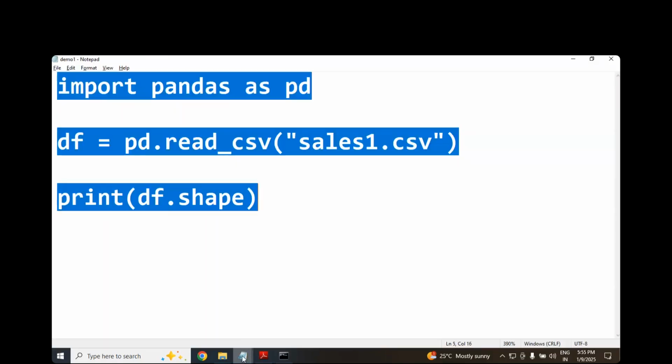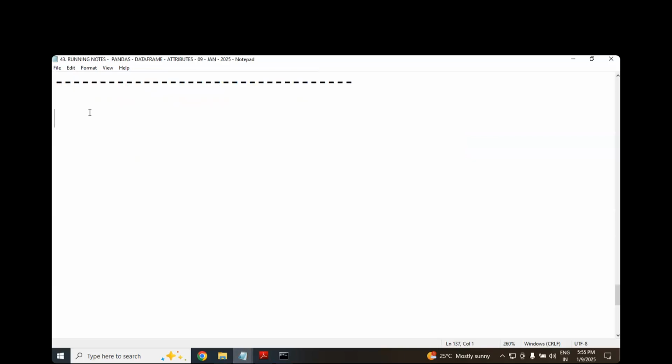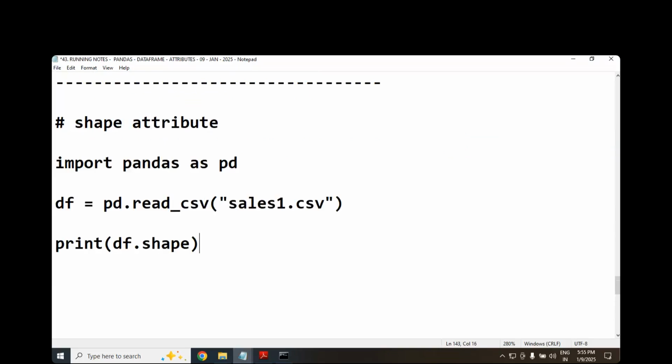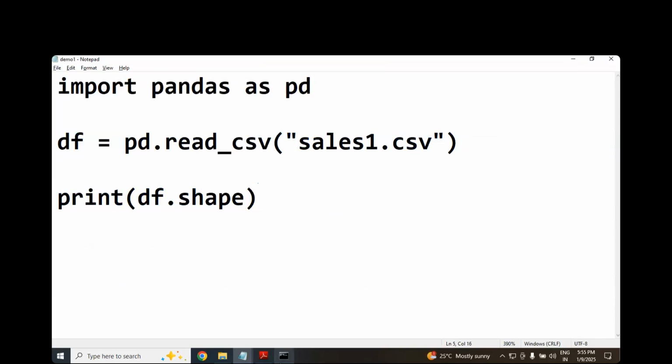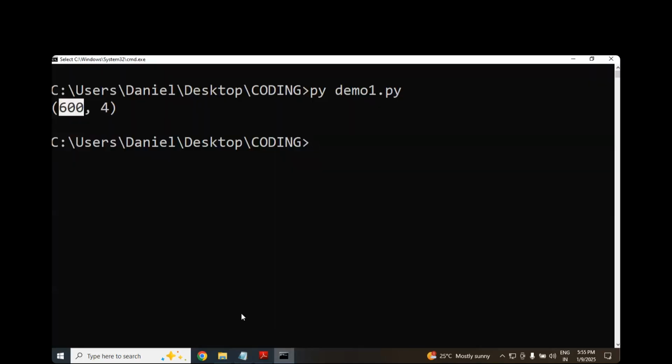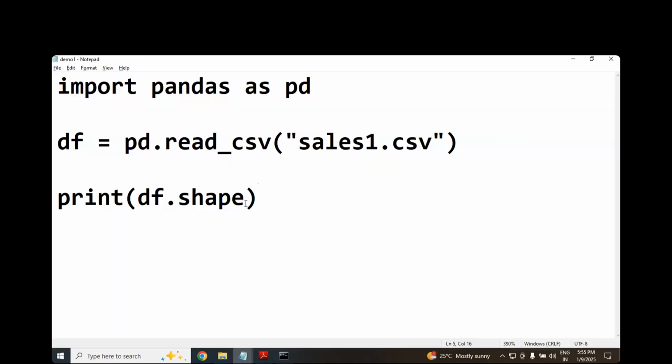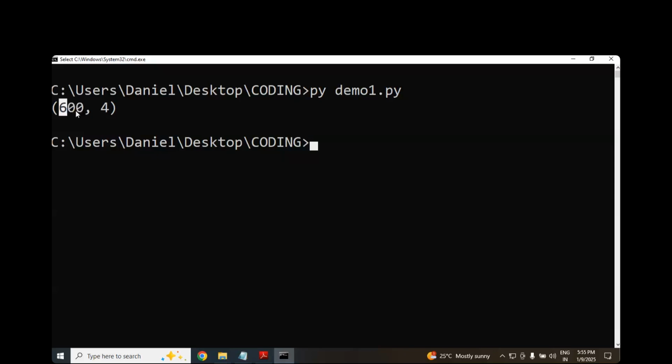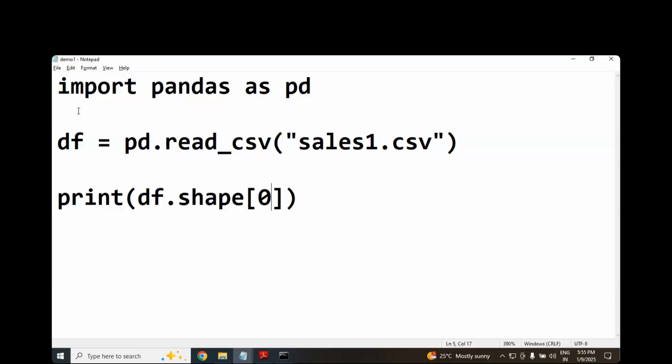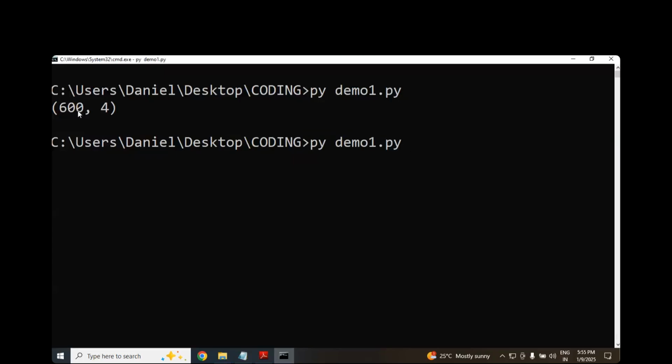Shape attribute is giving a tuple. Let me ask you a question. I wanted to print only 600. How to print? Apply index, then you will get the result.